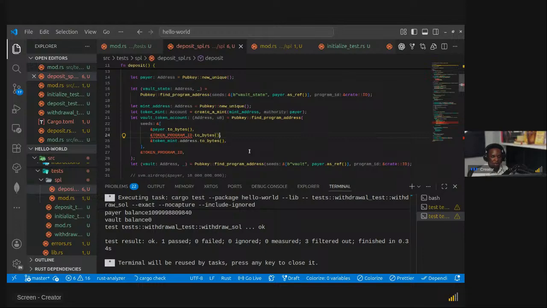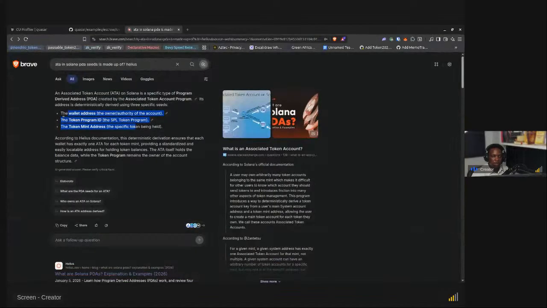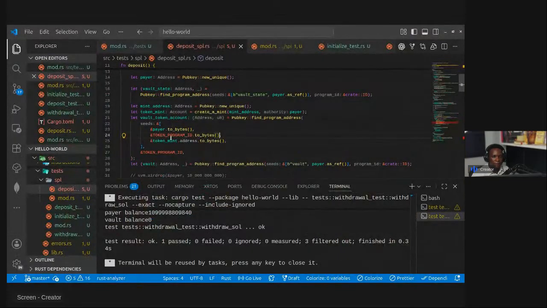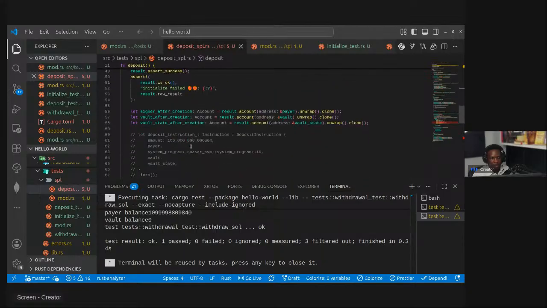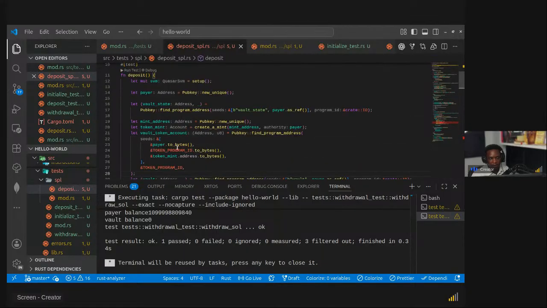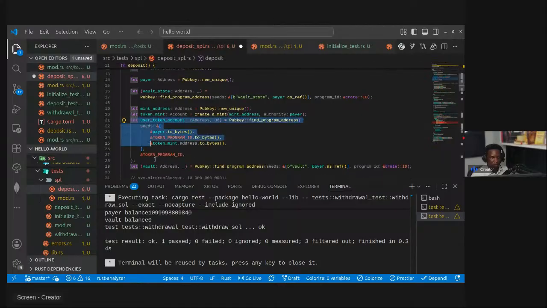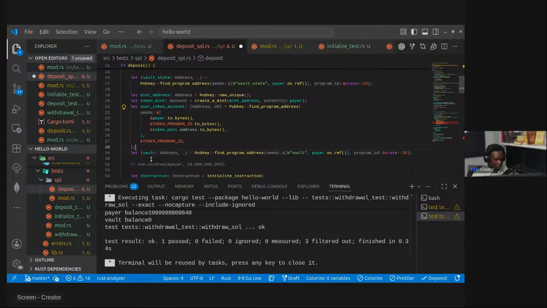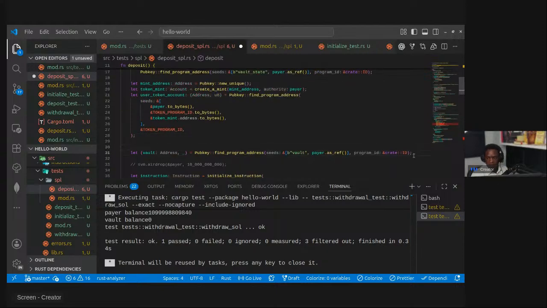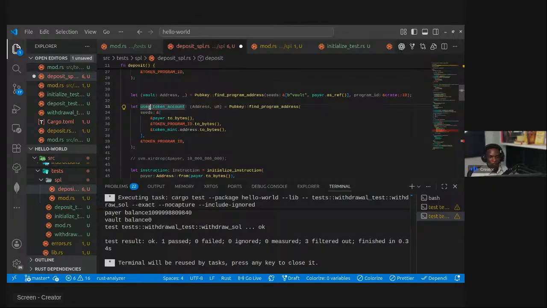Also, so we have the wallet address ID and the mint. So this should be a valid token account, the valid vault token account. But this one is the user token account, not the vault token account. The user token account is this. Then the vault token account should be a copy of this. Vault token account, yeah.